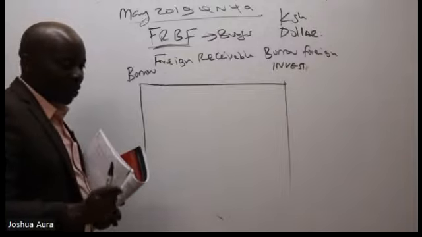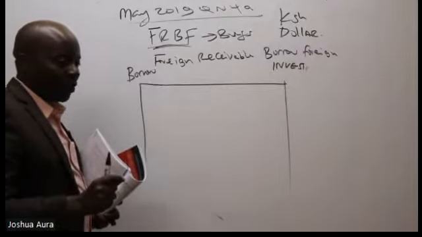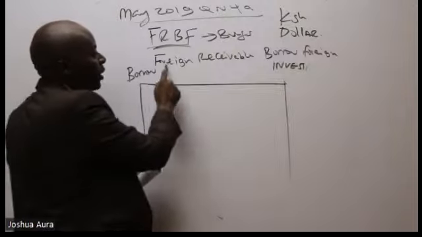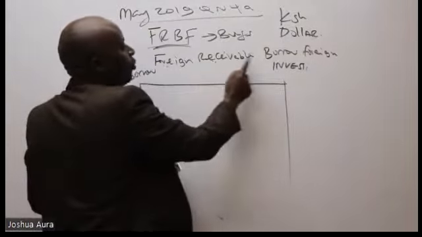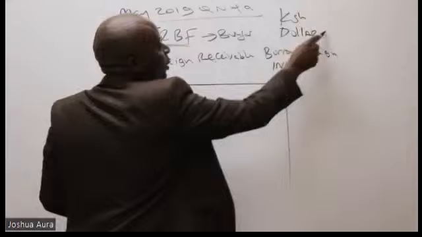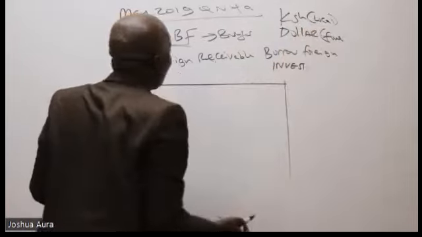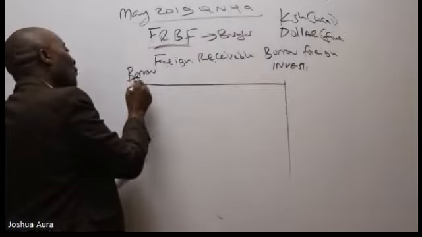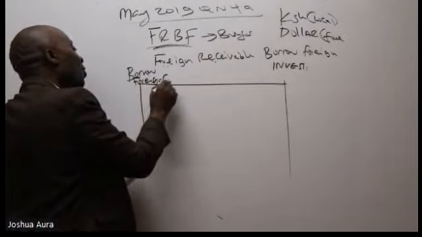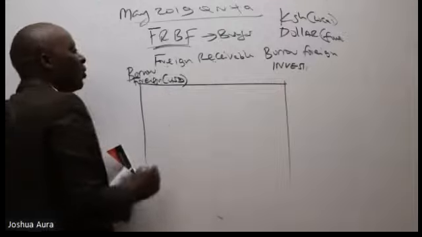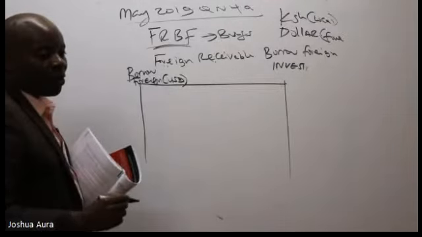Mas is saying US dollar. David is saying foreign, which is very good. We are borrowing. Foreign receivable, foreign receipt, you borrow foreign. So this is the foreign one. This other one here is a local. So in short, I'm going to borrow foreign, meaning that I'm going to borrow US dollars.